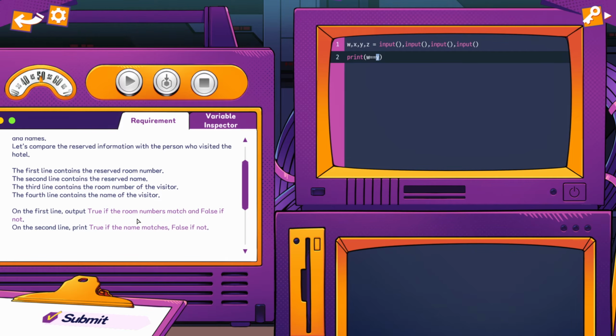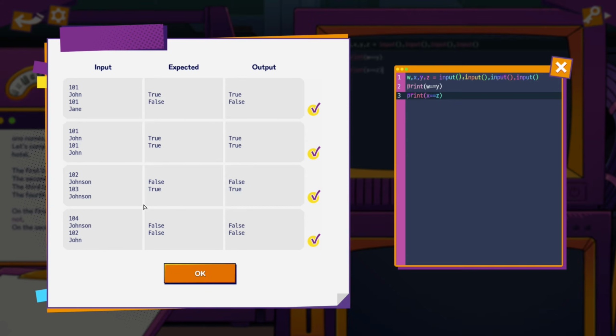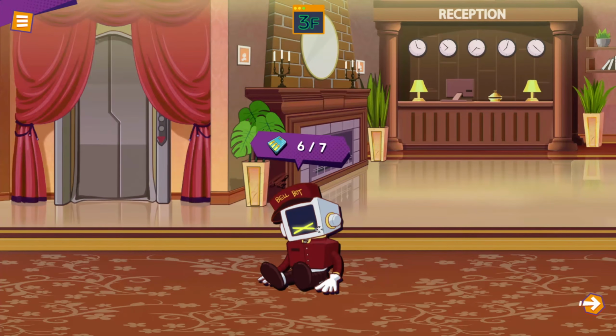Okay, and then the names are X and Z. So we copy this down to here. And X and Z. Okay, that should work. The only problem is, like, if someone didn't put a capital in there or something, it's gonna say that it's wrong when it's not. It's not the best.